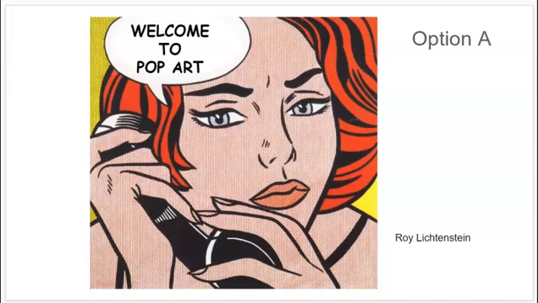Welcome to Pop Art. This segment is focusing on option A, which is using color harmony and a grid process to draw your first face. For many of you, it'll be your first face. Don't stress. This is actually an amazing process, learning what you can and cannot do. You'll learn very quickly that all of us are capable of looking at little details to draw what you want to see, what you want to draw, create what you want to create.